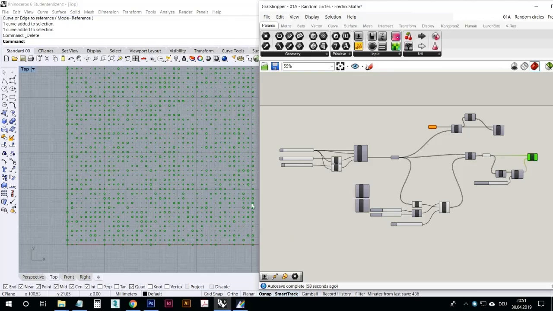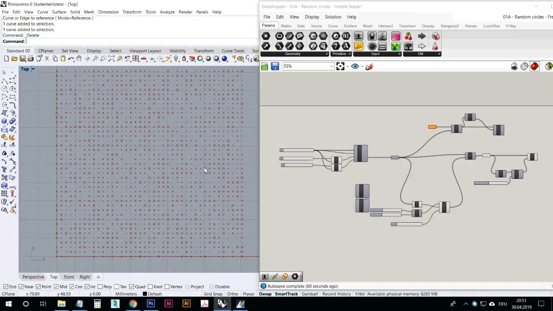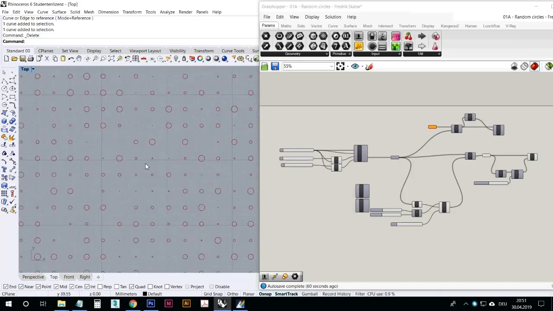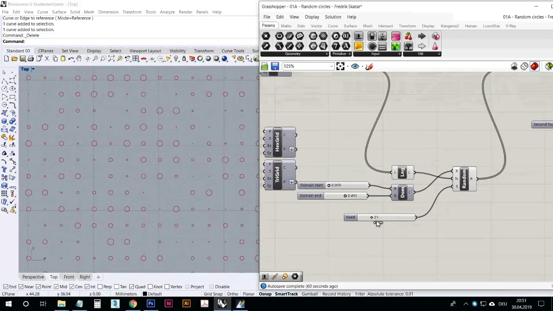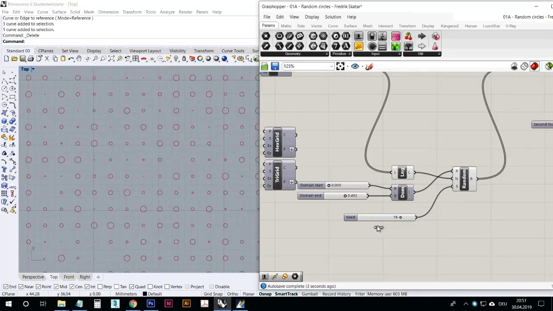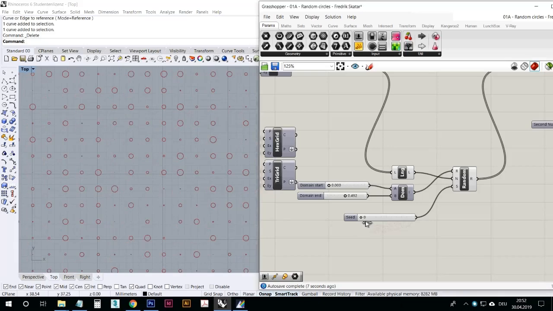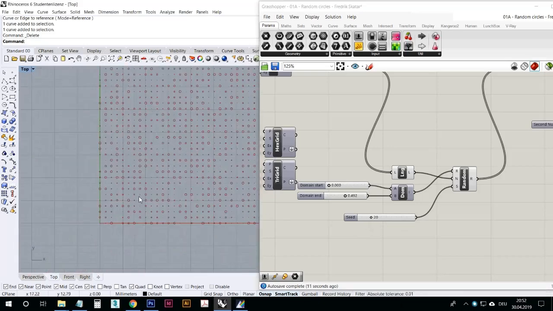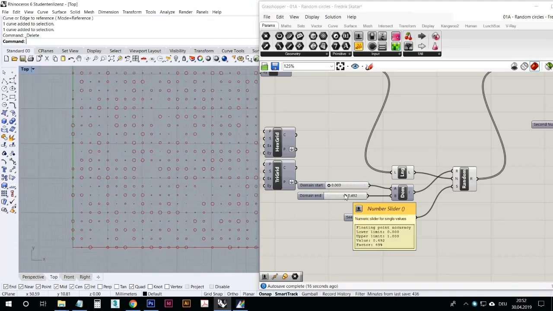In this video we're going to look at making random patterns. This is built on a grid, a rectangular grid. You see all these circles are differently sized, which can be changed by pulling this slider here. So we're going to build this up. And I'm using circles now because they are good representations of other things you can build.